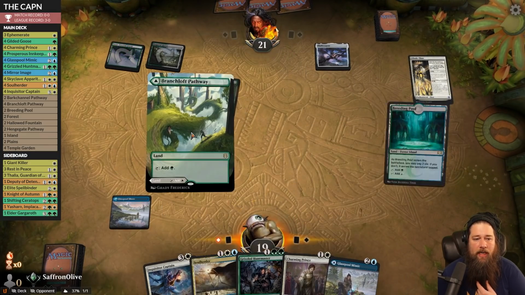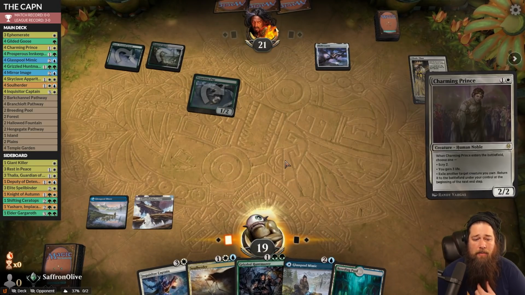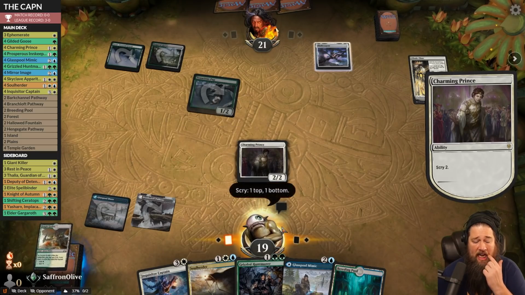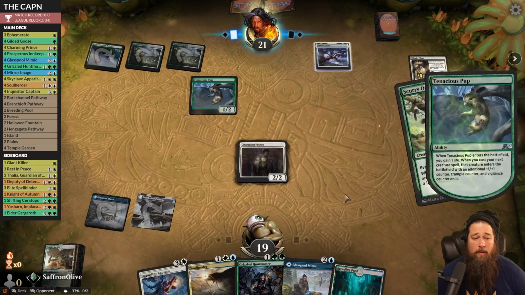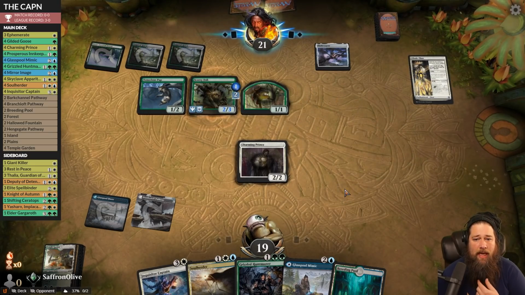Clara, Clash, Shadow Spear. Opponent hits us, so a life gain deck. Well, play this on white. Charming Prince to do some scrying. Charming Prince bottom, Temple Garden top. All right, this is fine. Opponent. Well, if we get comboed, this is less fine. Scurry Oak. Okay, well, we'll see.